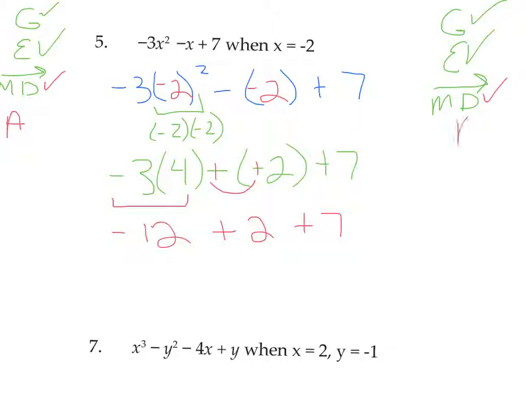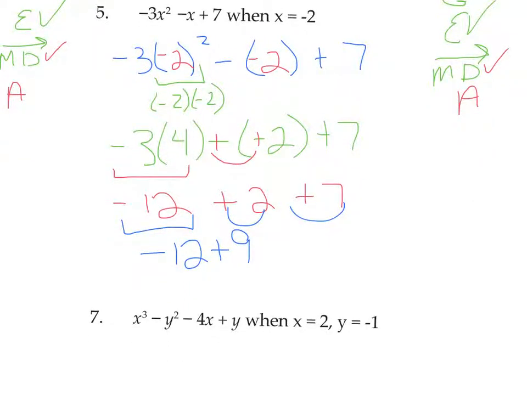And then we're just down to the add. So we only have one negative term here, negative 12. These are both positives. When we add them together, we get positive 9. Negative 12 plus 9 makes negative 3. Remember, they're opposite signs, so they fight each other, they cancel each other out. You do a subtract, and the term with the most guys gets the sign.